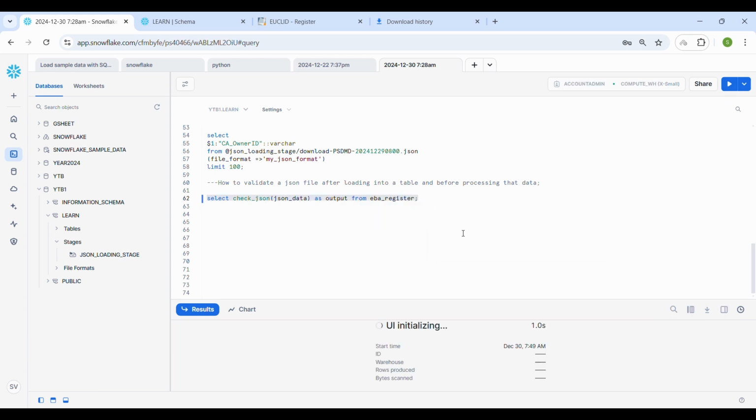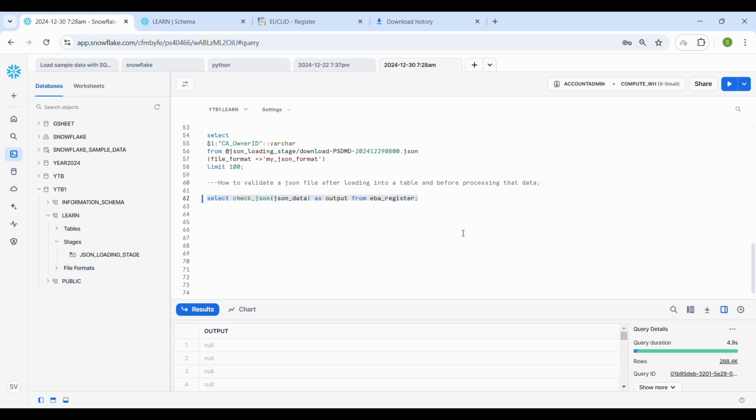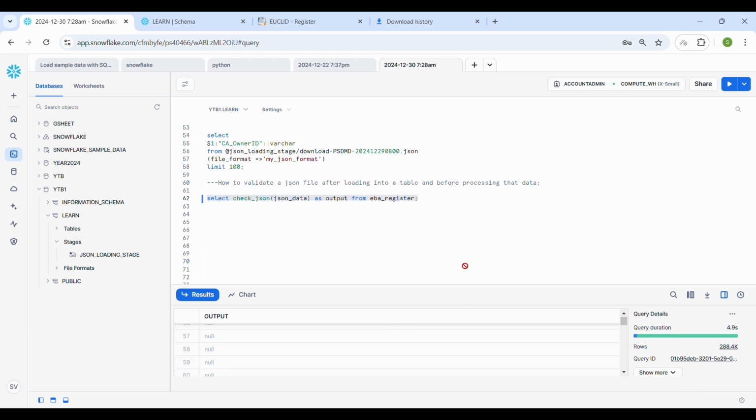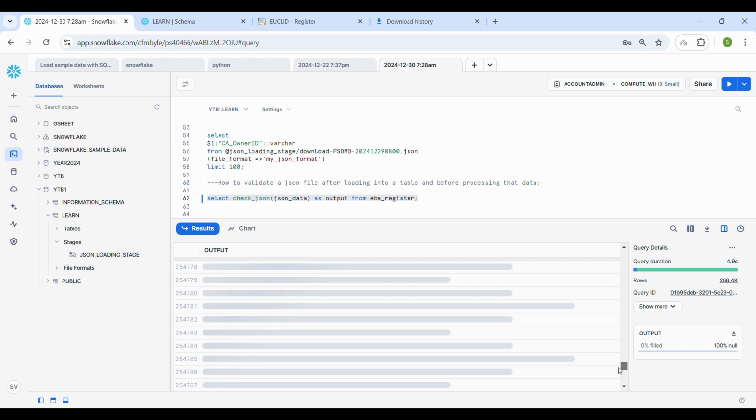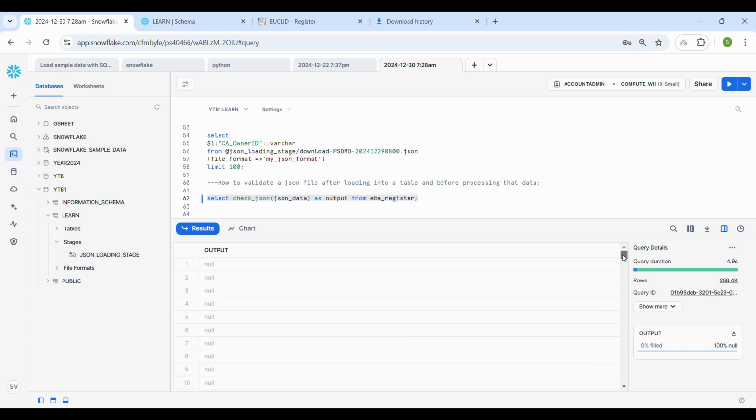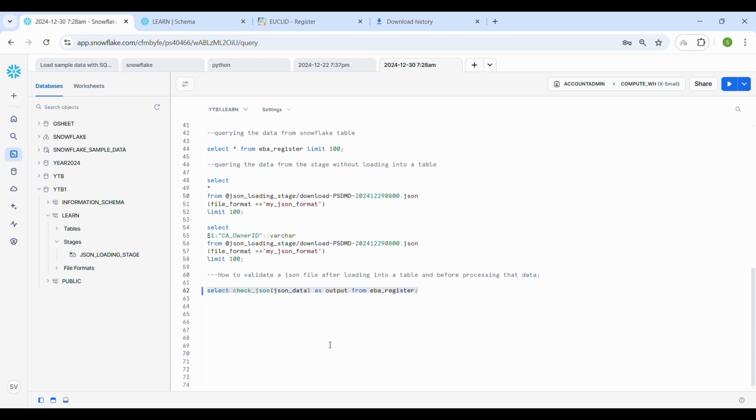So when it returns null, it means the data is good, but if it's not good, then it's going to throw an error stating that the data is not as expected. If you see here, we have received all null. It's similar to any basic SQL that you write, like count star where count is greater than 0. Now we can give where output is not null, and when you run this query it's going to return some records. So that's how we will validate this particular data.